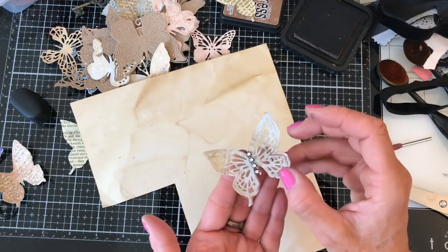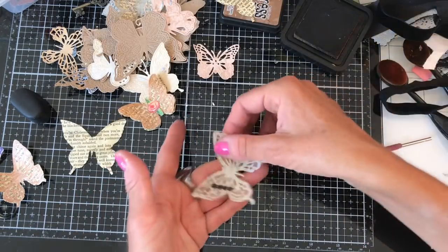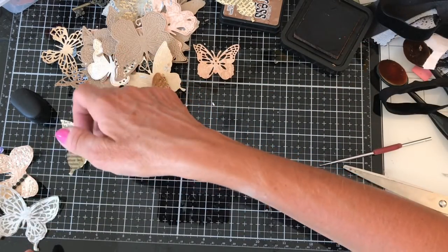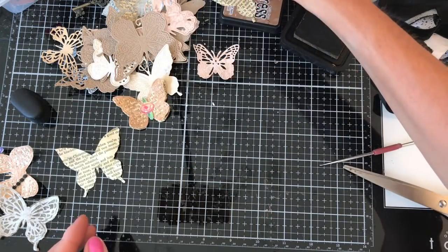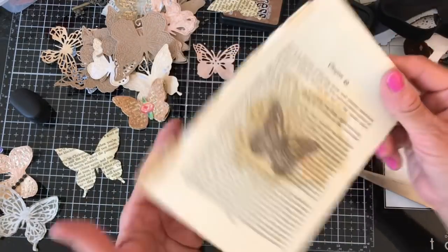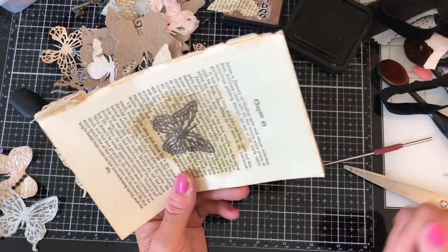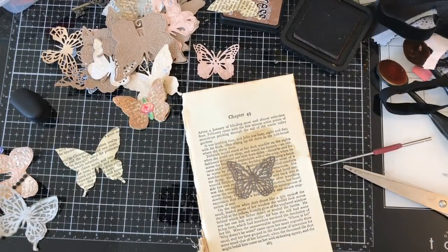And, you know, really, really nice, or translucent. Really, really nice. So let's just see how these are coming along. No, they are not dry, I'm afraid. So yes, definitely I should not have done that. See how this one's getting on. Again, this is still pretty wet, so I shouldn't really have done that. I wonder if I can just dry it with my heat gun. So hold on a minute. That worked wonderfully. So now I have a dry butterfly.